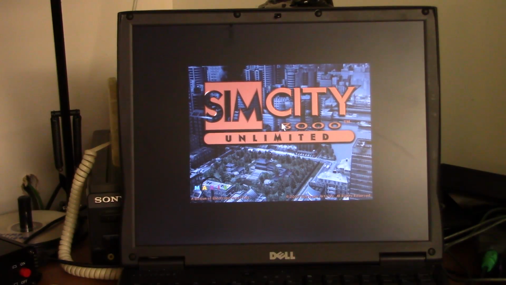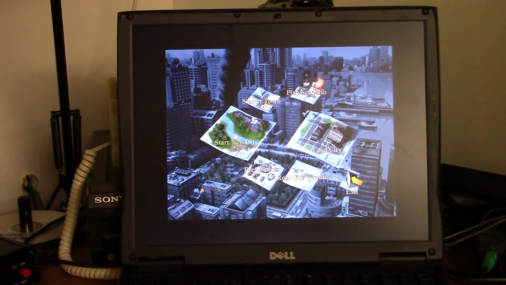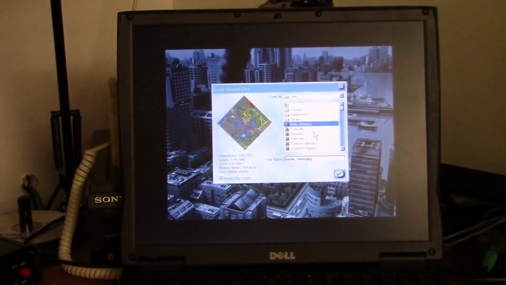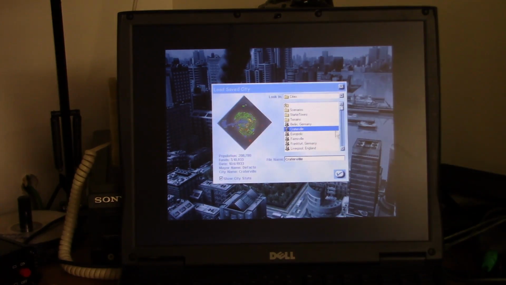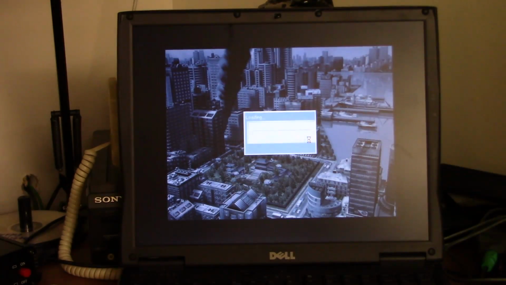But the quality should be a little bit better. So let's just load a sample city, I guess. Let's see. Sacramento, California. That's where most of the mid-90s Packard Bells were manufactured, believe it or not.